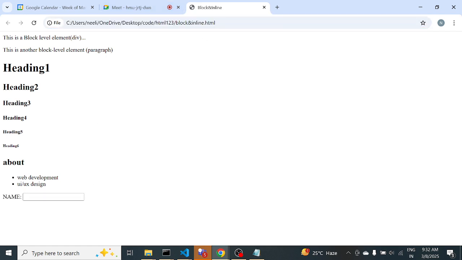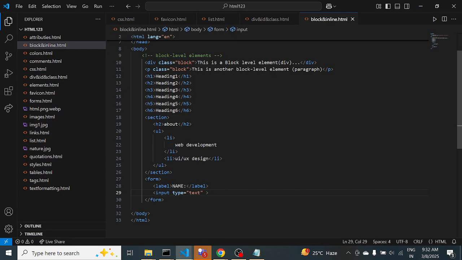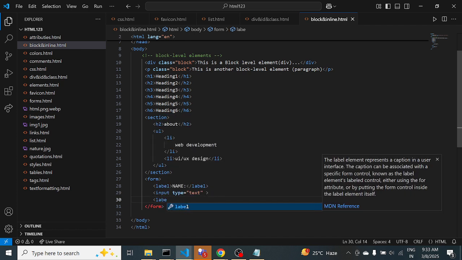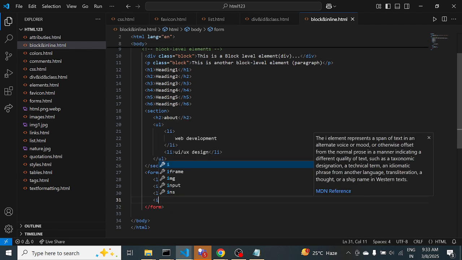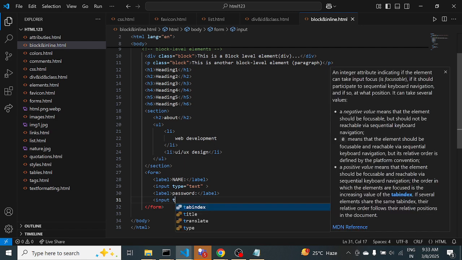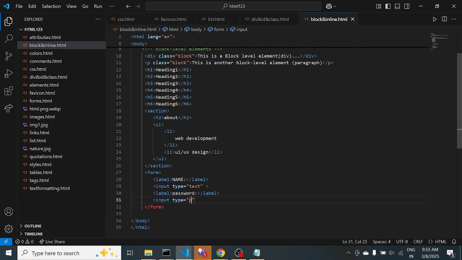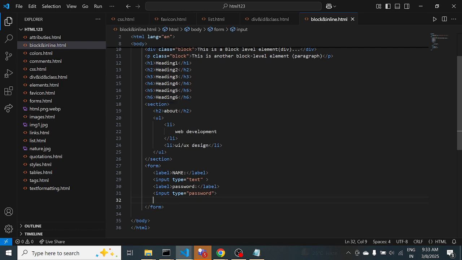Like this the form will be printed, and I'm going to take another field, label, here the password. After that in the type I'm taking password, the type only here, so we don't have an ending tag for that.